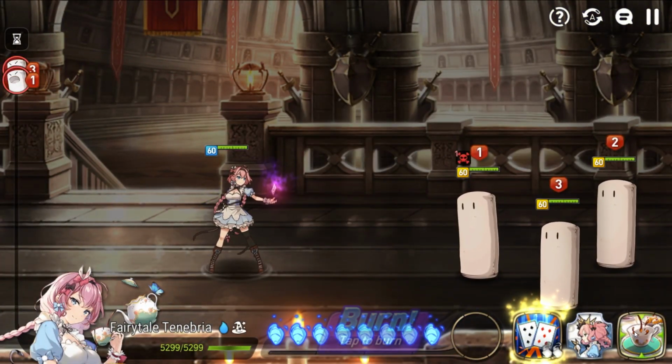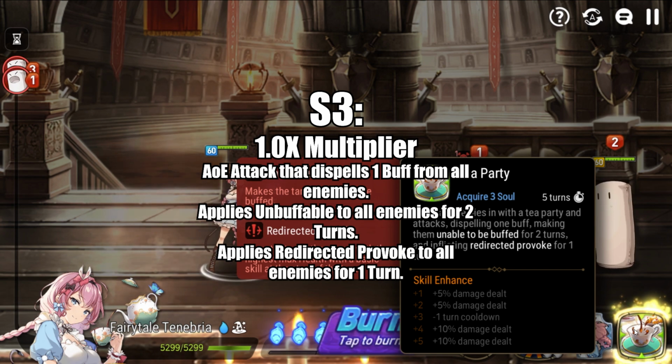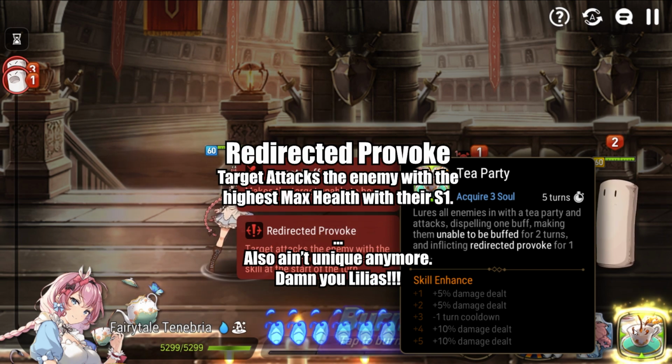Before talking about her S2, we first have to talk about Fairytale's S3, which is Tea Party. You acquire 3 souls upon use, and it has a 4 to 5 turn cooldown depending on Molagora. It is an AoE attack with a 1x attack multiplier. It dispels 1 buff from all enemies before applying unbuffable for 2 turns to everyone on the enemy team. It also inflicts Redirected Provoke to everyone on the enemy team for 1 turn. Redirected Provoke is a status effect that is unique to Fairytale Tenebria as of the recording of this video. Instead of you attacking the character that provoked you, you will instead attack the character with the highest health on Fairytale Tenebria's team if you are inflicted with this status.